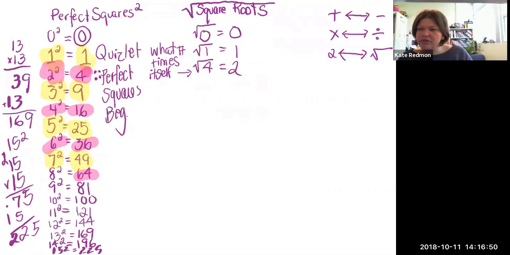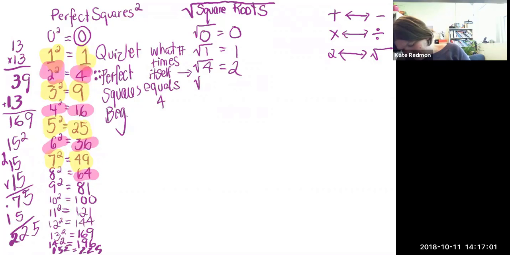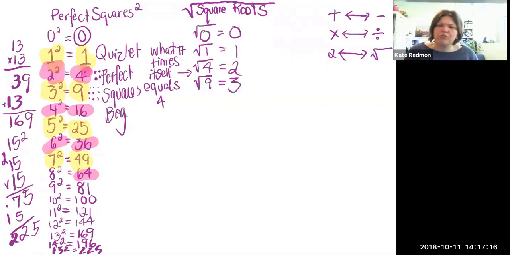Now notice I don't have a little square on there. I took the square root of 4 and it brought me back to 2. Let me finish writing this down. Okay, so let's take the square root of the next number after 4. The next perfect square after 4 was 9. We could arrange a 3 by 3. So the square root of 9 would be 3. I'm getting back to the root of what 9 is made of. 9 is made of 3 times 3.